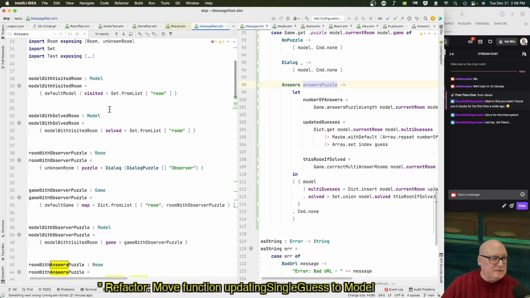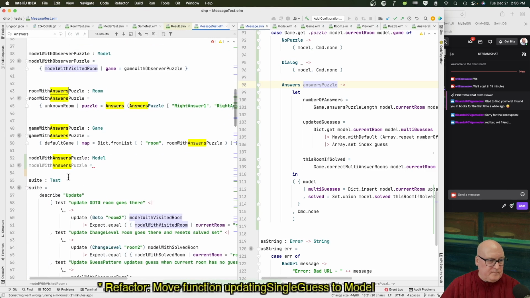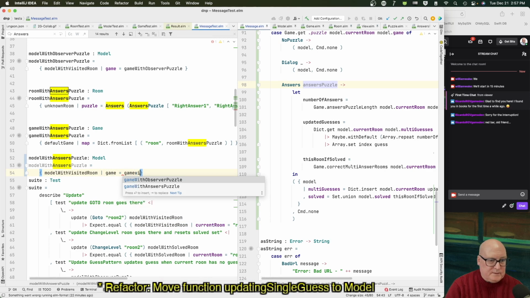Can we still do model with visited room, I think? Model with visited room, but the game is game with answers puzzle.